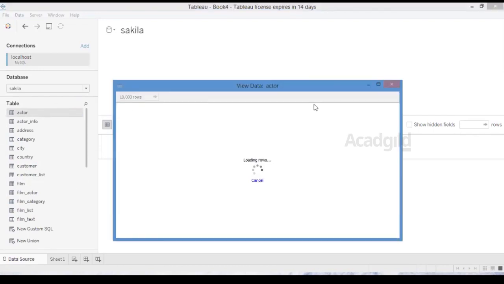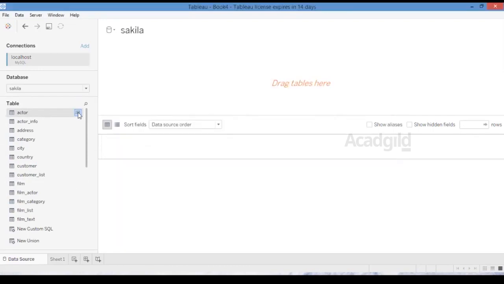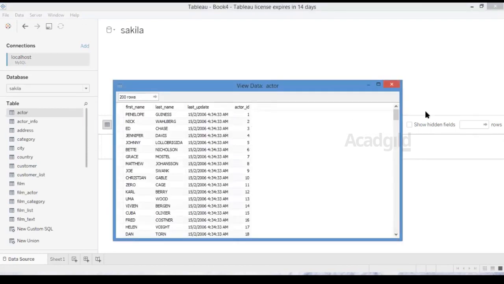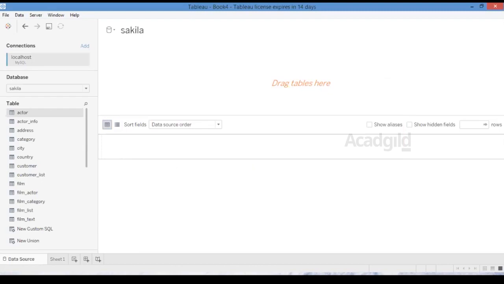Also, this option here, if you look at it, a small list kind of option, you'll be able to see the table structure. So if you're going to bring in multiple tables, you need to specify the logic too. That will be seen at a later point of time when we progress into it. So today we'll look into the baseline, what your Tableau can actually do. So this is nothing but connecting your MySQL to your Tableau.